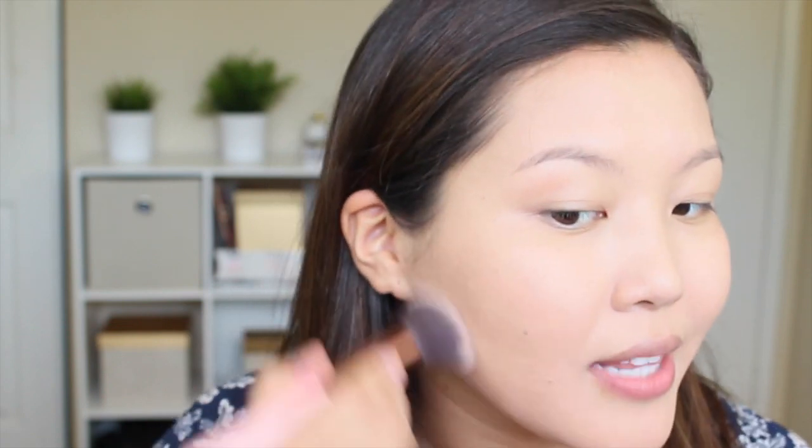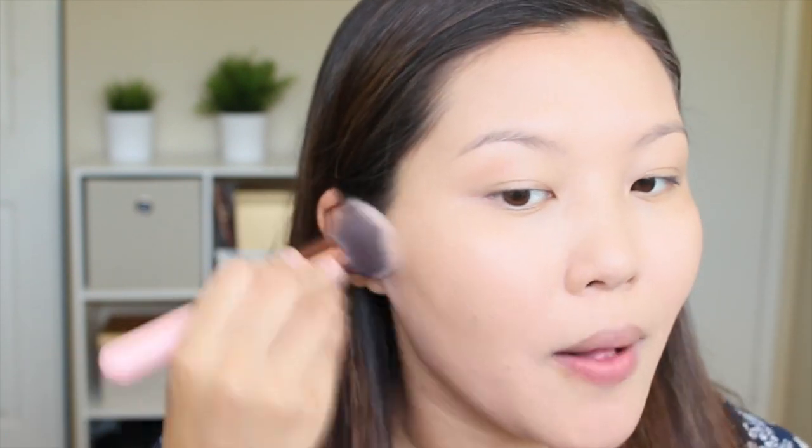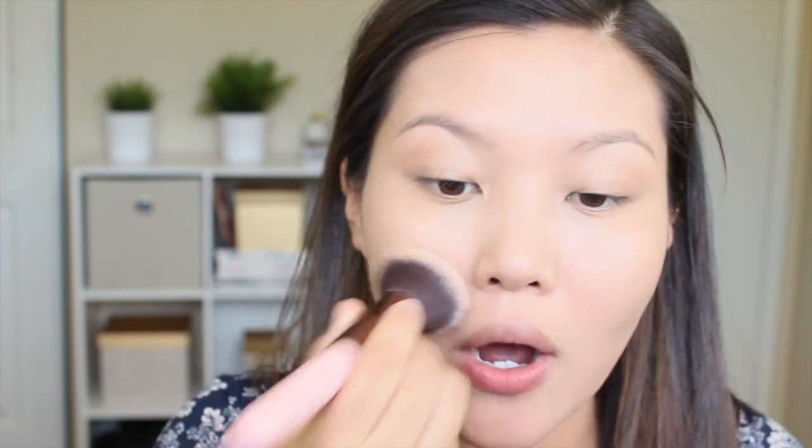Always make sure that you are taking it down your neck so that you don't have a floating head, as I like to call it. Sometimes I even like to go towards my ears. It's good to remember that you did that so when you take your makeup off, you can hit those spots as well. I like to really make sure and blend everything out. If I want to add any more coverage, I pat it on so I'm not moving the product around.